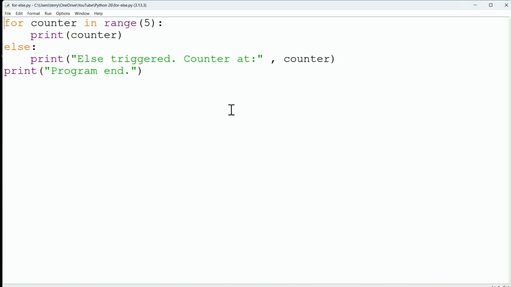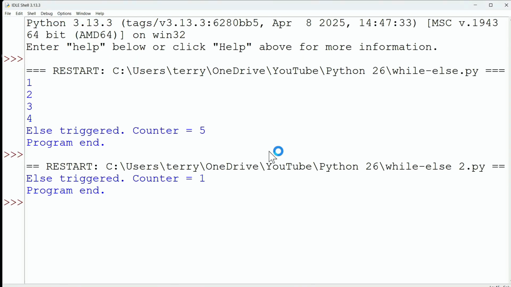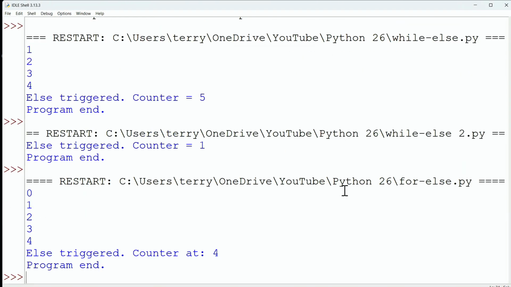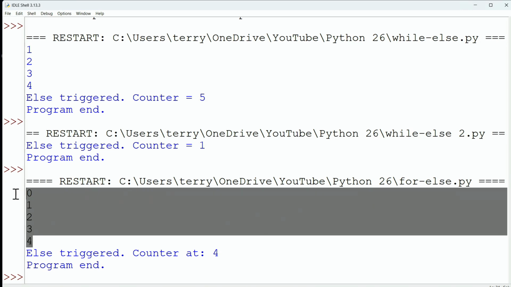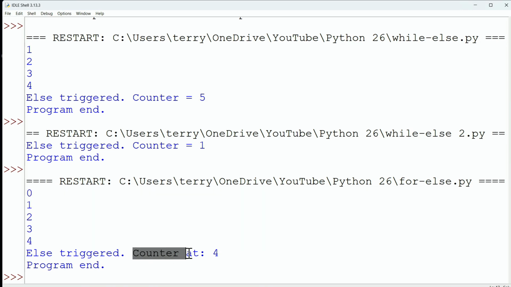So what should we see here? Well, I'm thinking we'll see 0 printed, 1 printed, 2 printed, 3 printed, 4 printed, and then it's going to trigger the else. And you're going to notice something interesting here when we run this module, 0, 1, 2, 3, 4, just like we expected. But one thing happens a little strange here compared to the while loop, and that is notice our counter's still at 4.